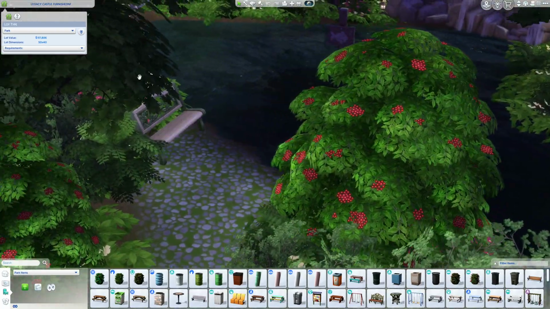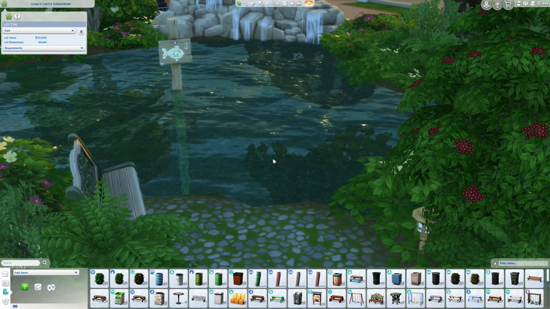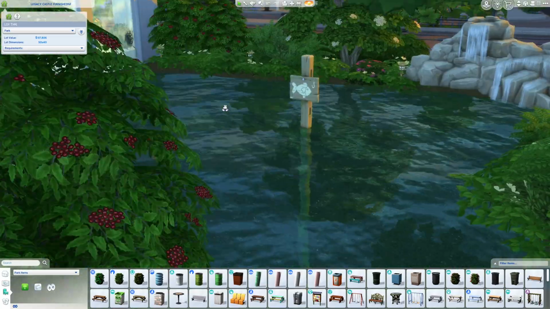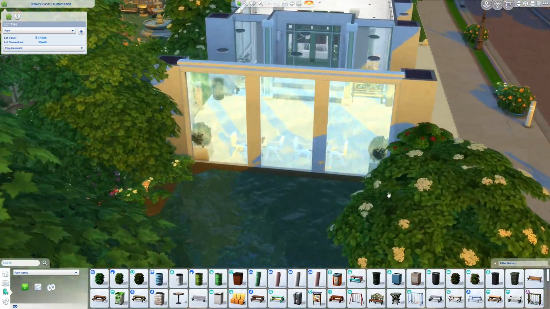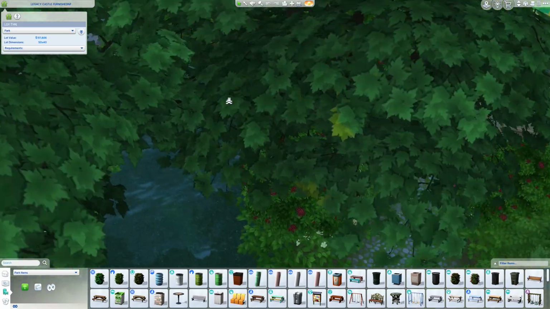And out here we also have a tiny little bench area where your Sims can sit and enjoy the water. And this water is actually sparkling water from the Get Together pack, and I like using it a lot for parks that have a more polished vibe. And out here we have this fishing spot, and as for these little water features, I was imagining as if it's flowing into this water, but of course it doesn't look like that. But we can always imagine.